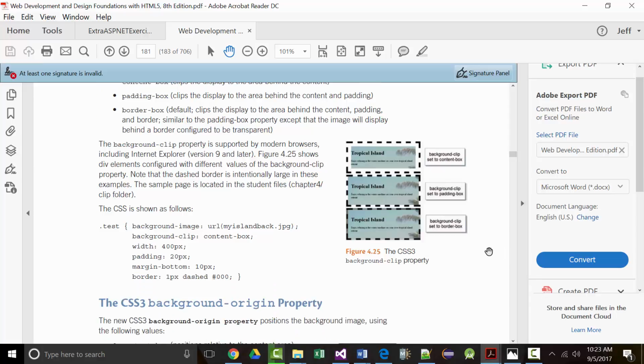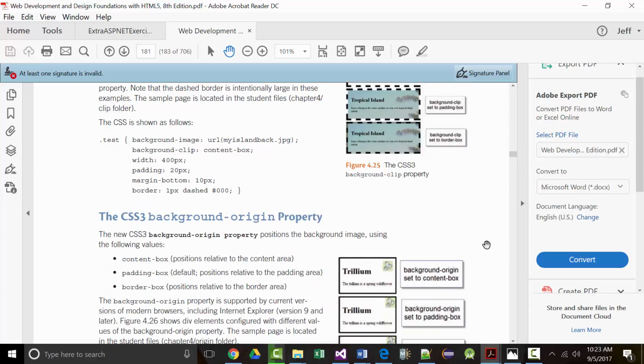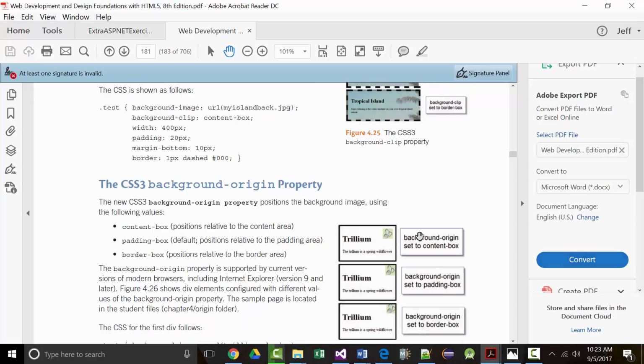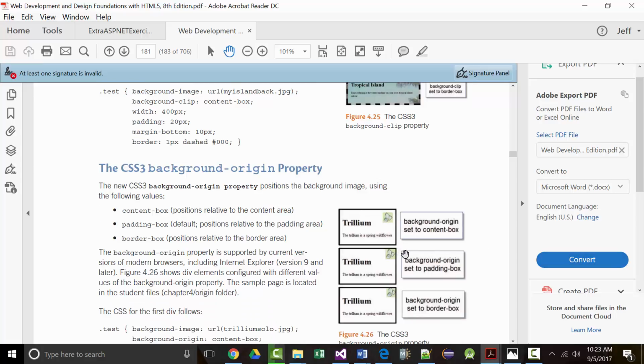All right. There's the background origin property, which positions the image so you can position it inside of a box, however you want it to be set up. So if I wanted that image, notice they show them all the same, but I could put that image in any of the 4 corners, in the middle, or wherever I wanted it to go.